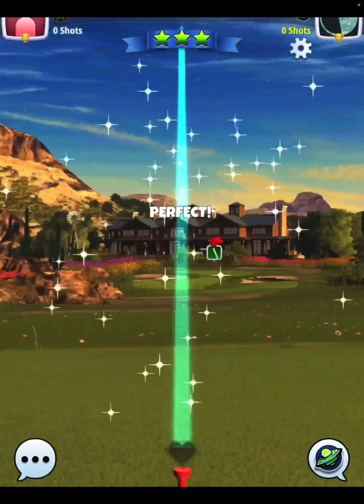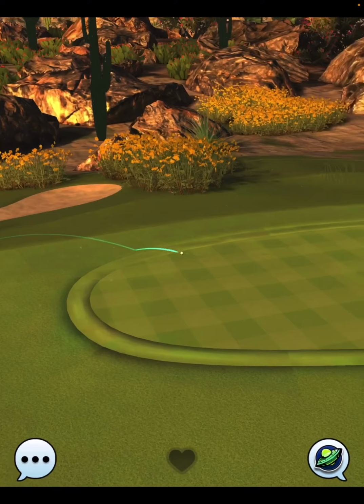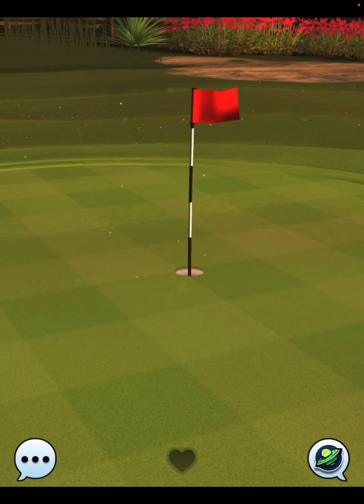Last piece of the puzzle here is to hit a perfect ball. Make sure that you rewind and you check out the landing position so that you're able to copy and mimic this. That ball hits the pin for a dead center hole in one.